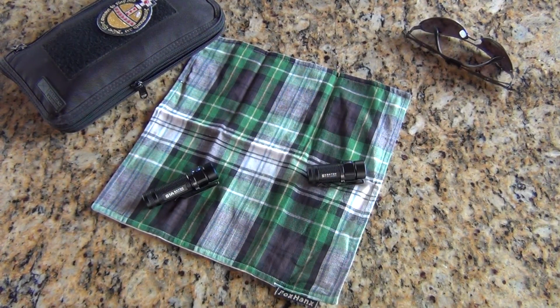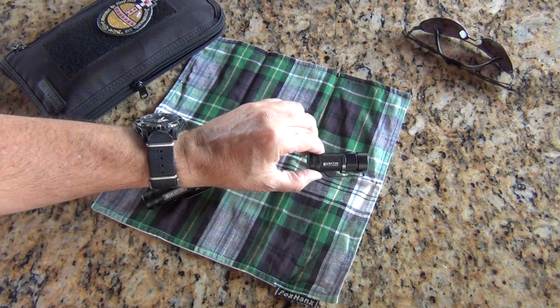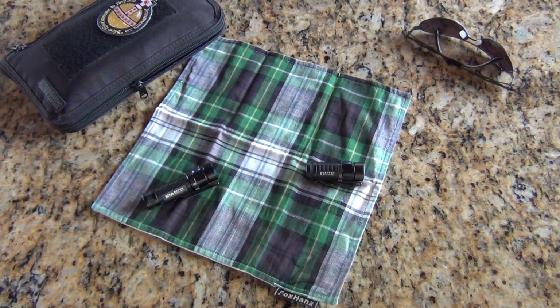Okay, it's been about 3 months since the introduction of the Olight S1 Baton, and after navigating some camera issues, I was allowed to stumble around in the dark, bumping my forehead.